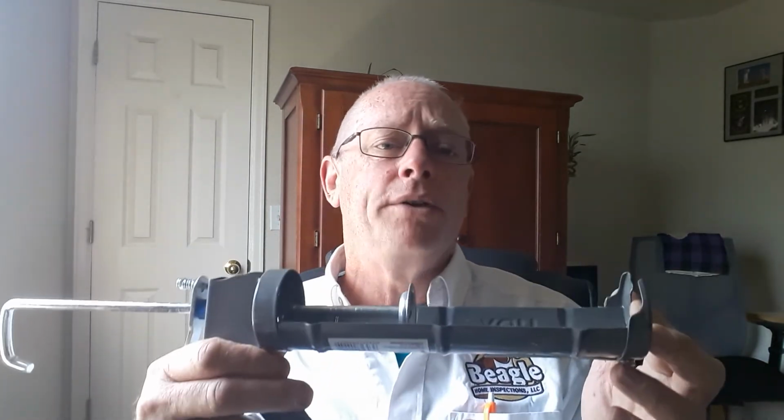Around your sinks, kitchen sinks, bathroom sinks, the bathtubs, along the countertops in your kitchen, those seals, they get old, they get worn, they get moldy, they crack. Take them out, replace it with the right kind of seal. You can do that yourself. You don't need to pay somebody to come and do that.